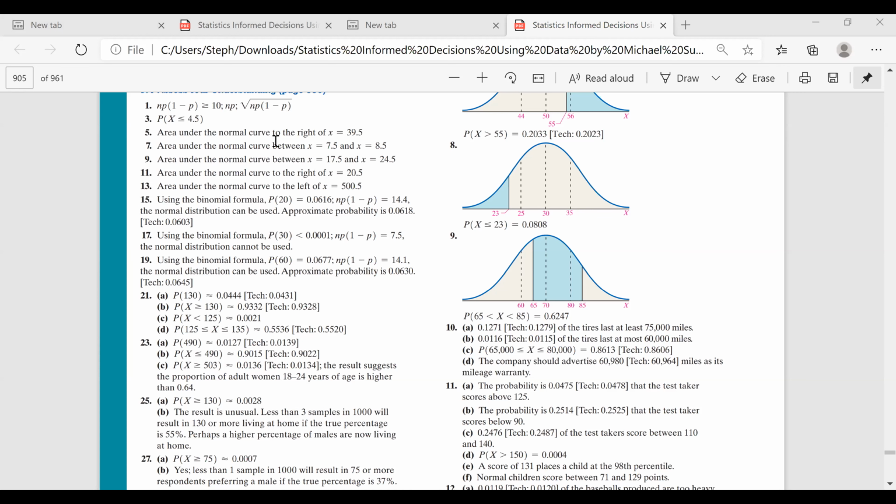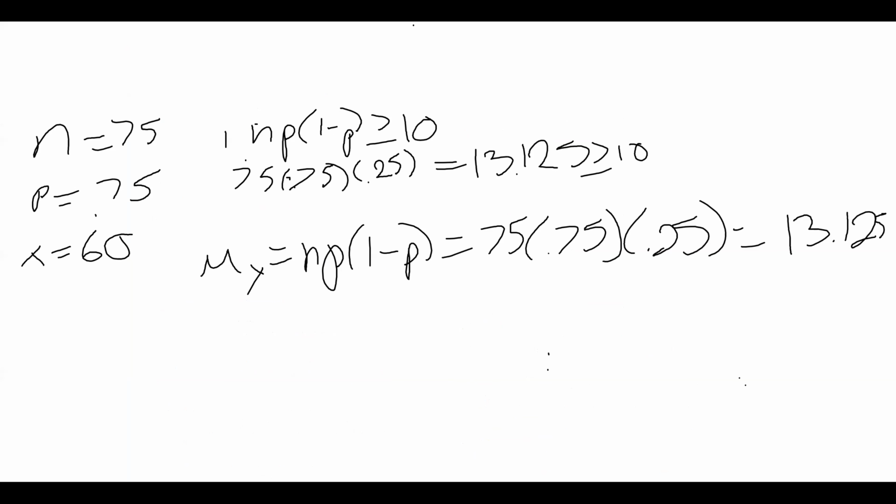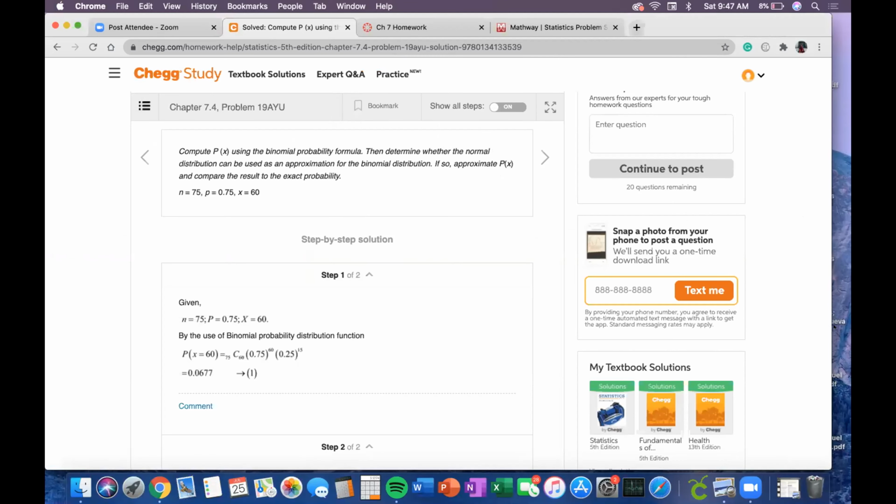I genuinely don't. I found the answer on Chegg. Huh? I found the answer on Chegg. On Chegg? Okay. Do you want to share your screen, the way they do it? You should be a co-host, so I think you should be able to screen share. Can you see it? Yes. Oh, I can't. What the heck? Maybe I need to stop screen sharing. There we go.